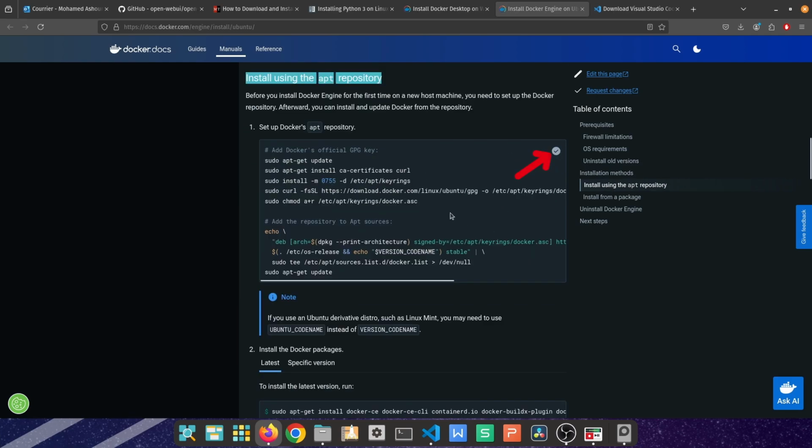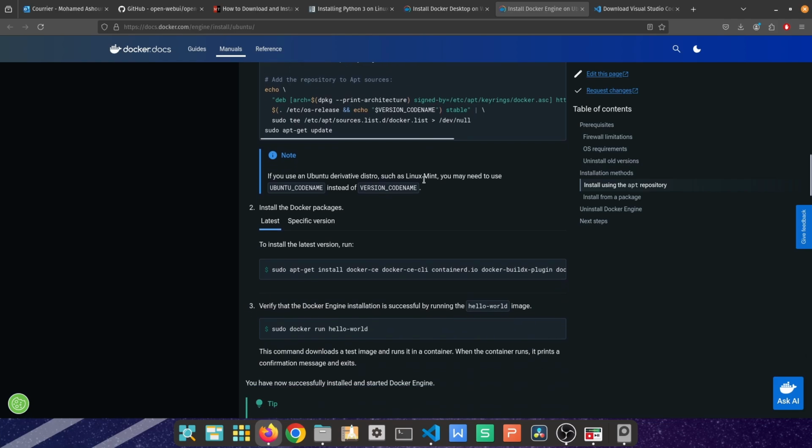You copy that whole thing and then you paste it in the terminal as well. Once that is finished, you also install the latest version of Docker using that line of code. And finally, you can make sure that Docker is running correctly on your machine by that line of code. It's a bit more work than Windows, but it's going to take you most probably 10-15 minutes.